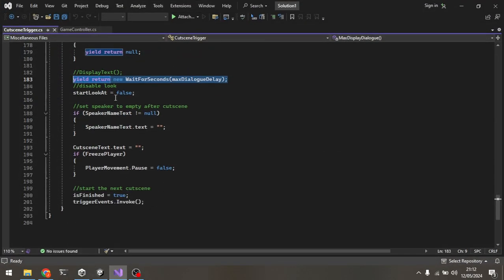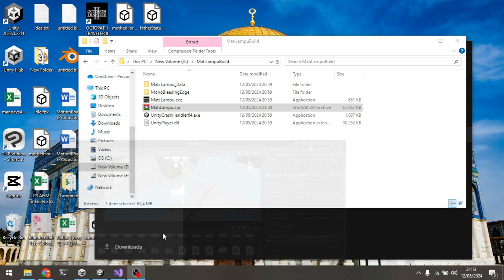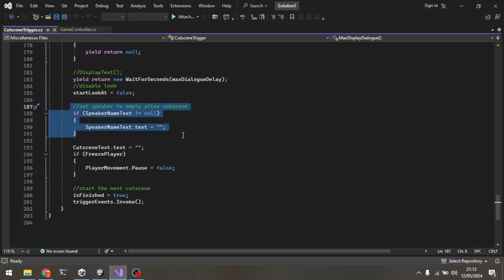So yeah. And in case I've enabled the start look, I will explain later. I set it to false, basically just setting the text dialog and the speaker name to empty, just to make sure that in case the speaker is different, or of course if the dialog is different, I set it to empty first before assigning another name.